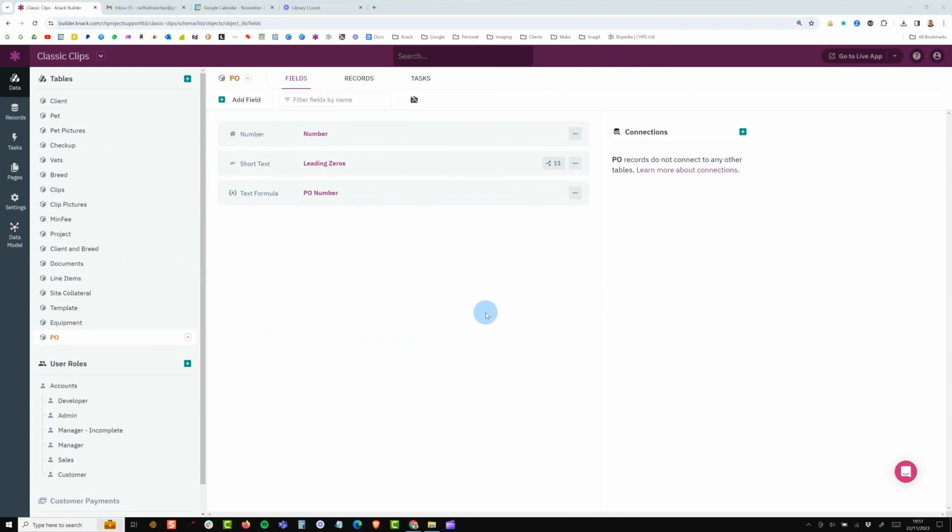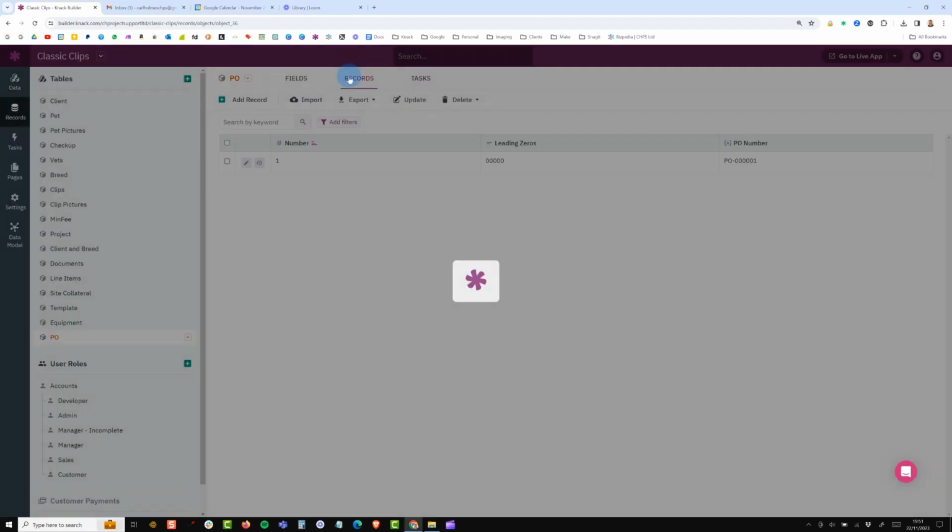So one suggestion for setting this up would be just to use some conditional rules. So on this table called POs, I've just got 3 fields. You will need to substitute this number field for an auto increment so that it obviously goes up when you add each record. But just for illustrations, I'm just using a number field. So let me show you how this works.